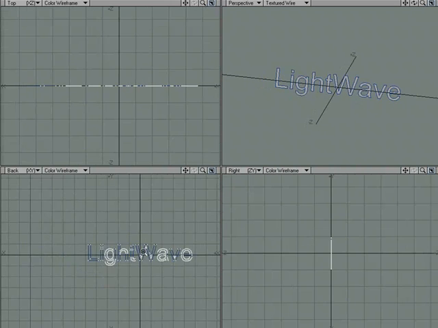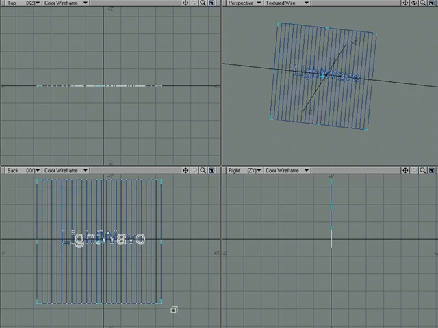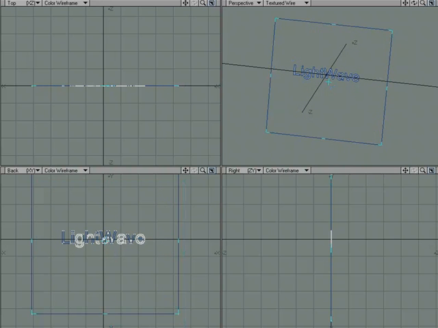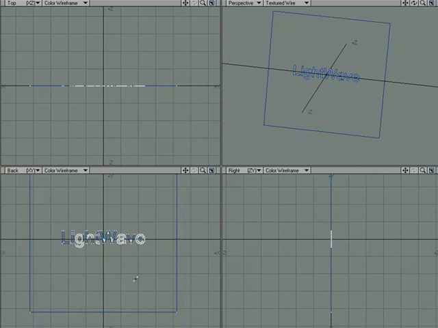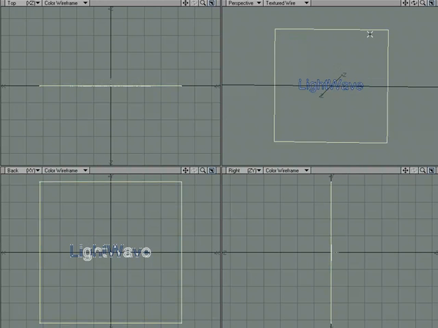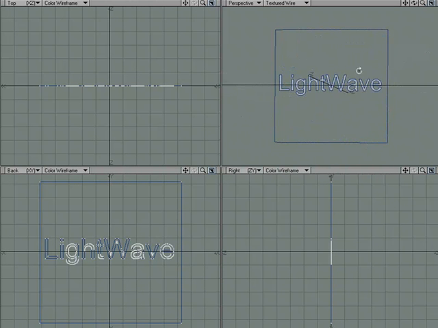Okay, so say I was ready to start UV mapping. What I'm going to do is, holding down control, draw out a box. I'm going to get rid of those extra segments using the arrow key. Okay, and let's just say I put it right here. Now, what I can do is use this box as a template for where I'm going to place the logo. So I'm going to size this down to something like this. Now, with the template box right there, I'm going to treat that as my UV map.